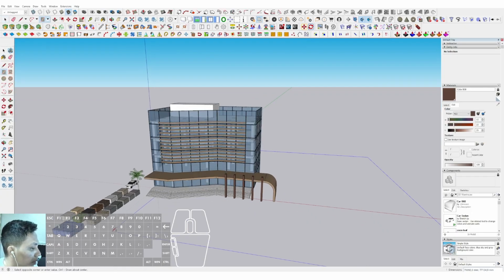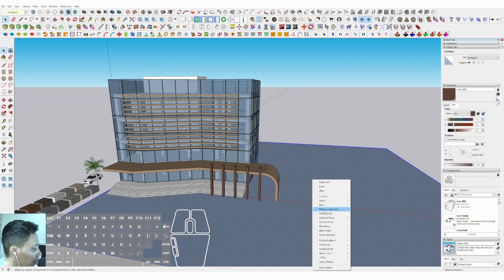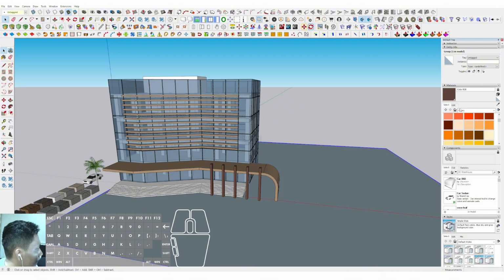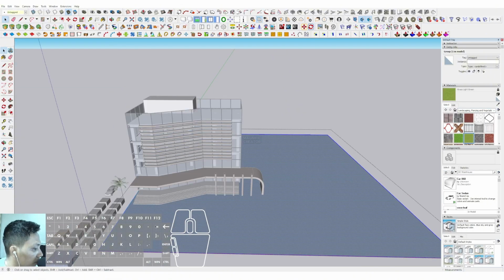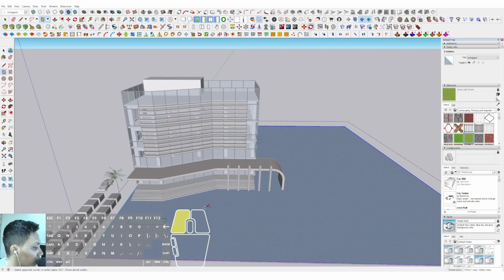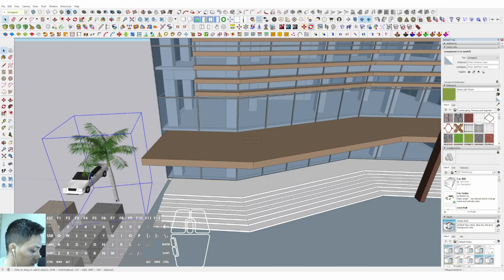Okay, and after that we can make the platform again. We can make the platform, and after we make the platform, we can assign some grazing materials in here to be look like landscaping.